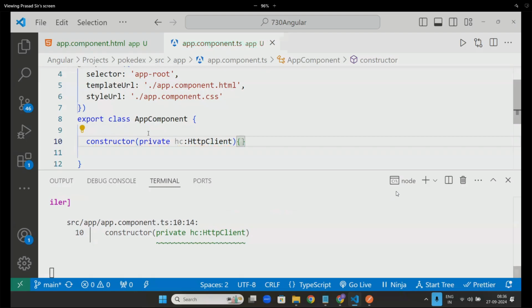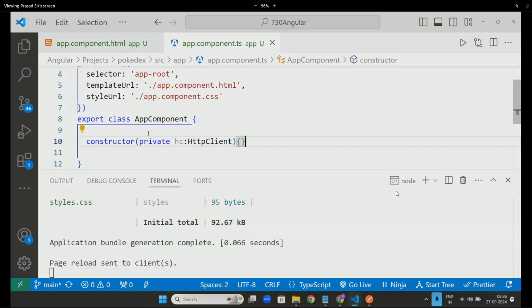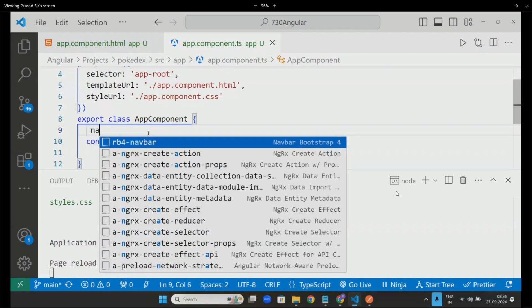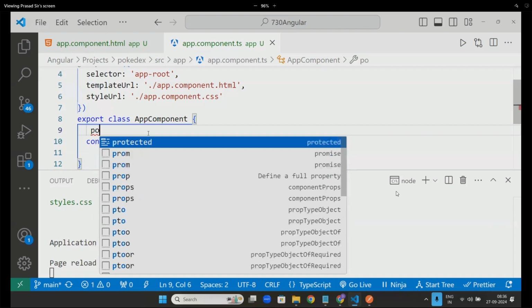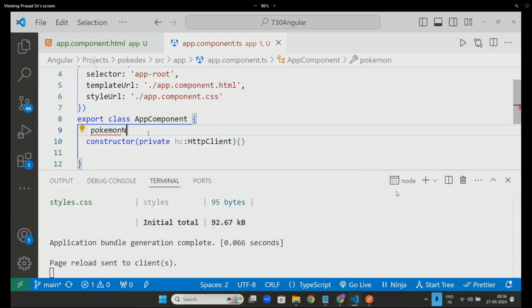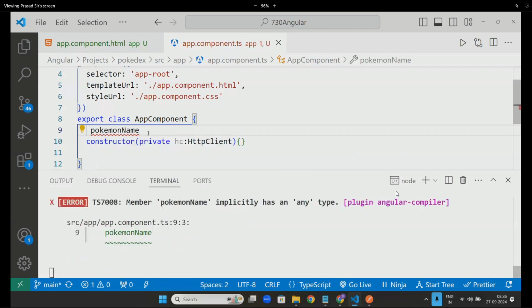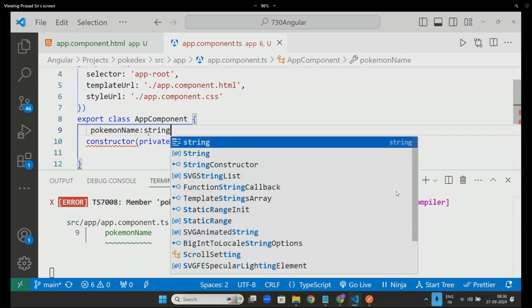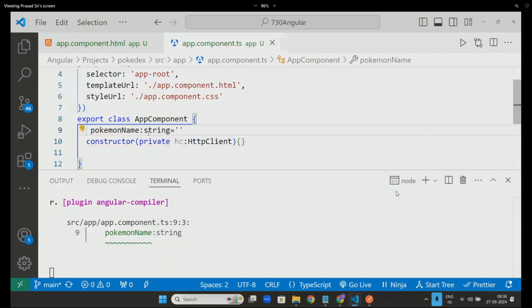I created one instance. Any doubt? No. I will create a pokemonName value, which is a string, initially empty.